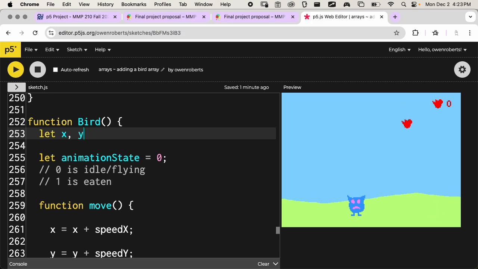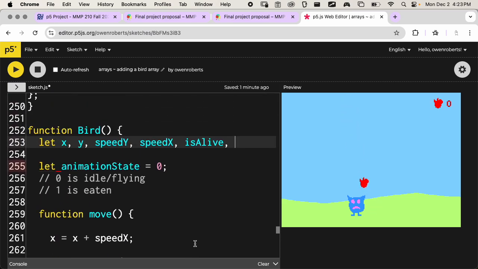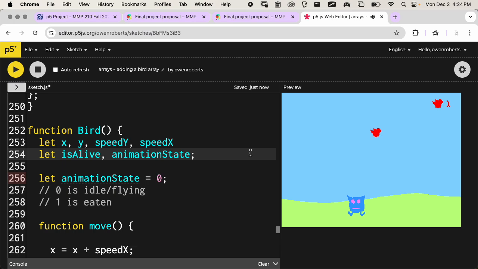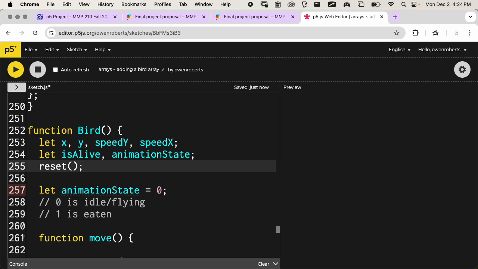So we'll say let x, y, speed x, is alive and animation state. We'll just declare all these values at the top of our bird function. Maybe I'll set these down here so it's a little easier to read. And then I'll call the reset function immediately to set those values.